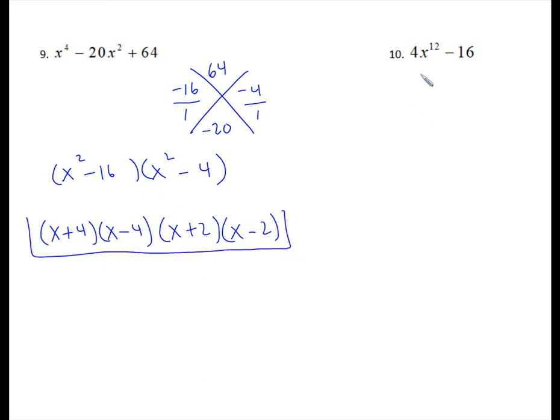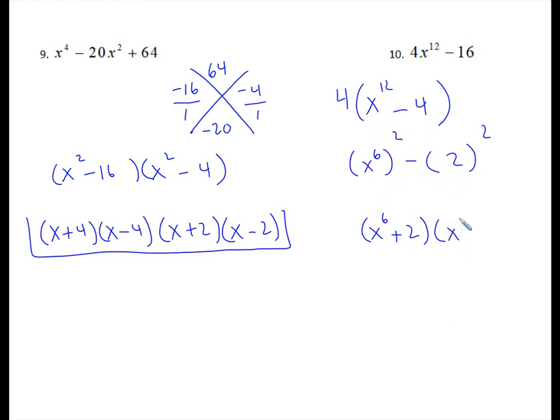Okay. Over here I notice a GCF, so I've got to take out the GCF, right? So anytime there's a GCF, remember to take it out. Then I end up with x to the 12th minus 4. And then it looks like, hey, I can get this to fit our format for a difference of squares. This would be x to the 6th, and this would be 2. So then our factors are going to be x to the 6th plus 2, x to the 6th minus 2. My GCF is 4. Now this x to the 6th minus 2, is that a difference of squares? No, it's not. So it looks like I'm done. Okay.